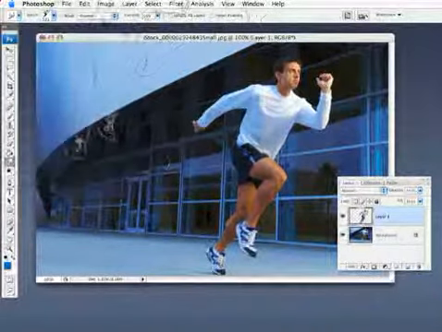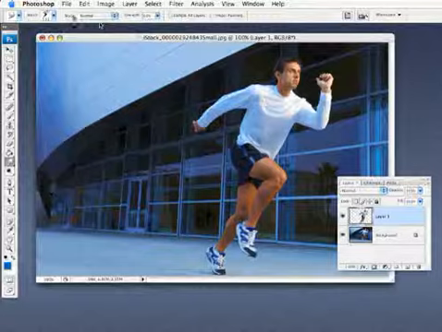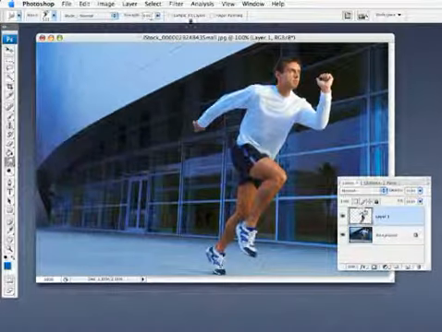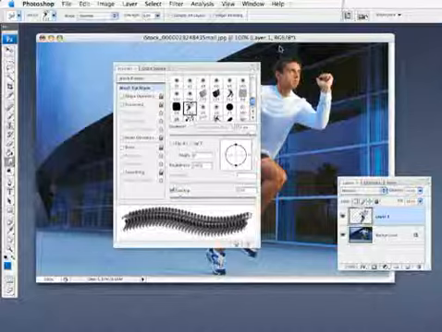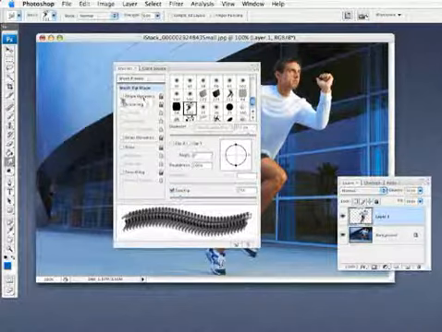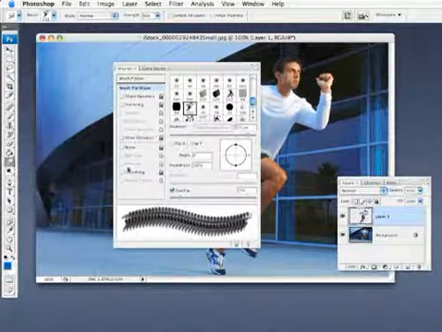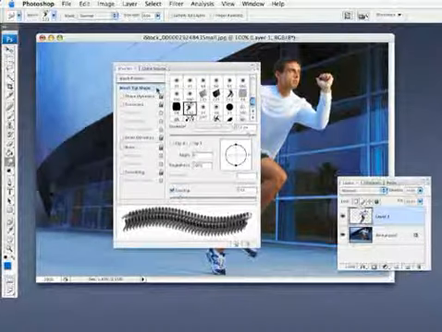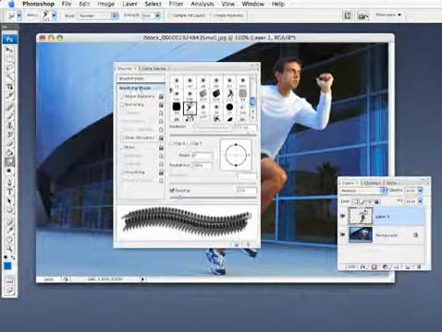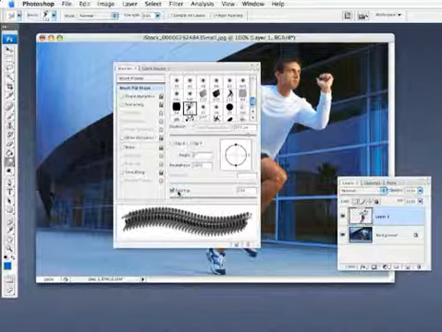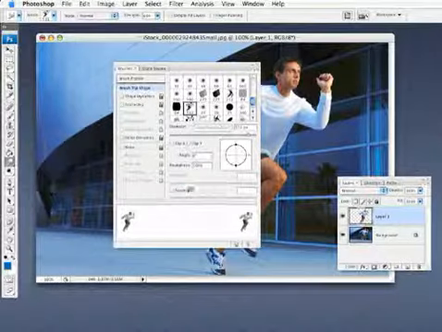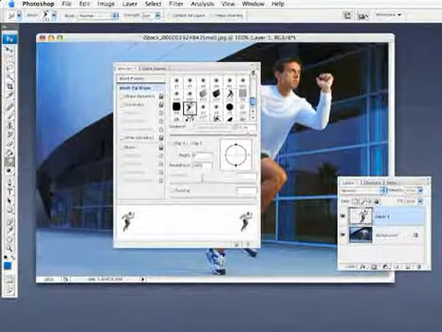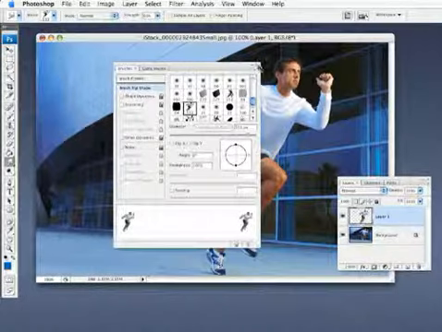So with the brush selected, let's make sure that we are in normal mode. The strength is set to 60%. And we're going to go to the brush options here. I want to make sure that all these are checked off. I don't want to have any of these options activated except the one thing I'm going to change, inside the brush tip shape section here. I'm going to uncheck spacing. So it will not apply any specified setting for the spacing as I brush.